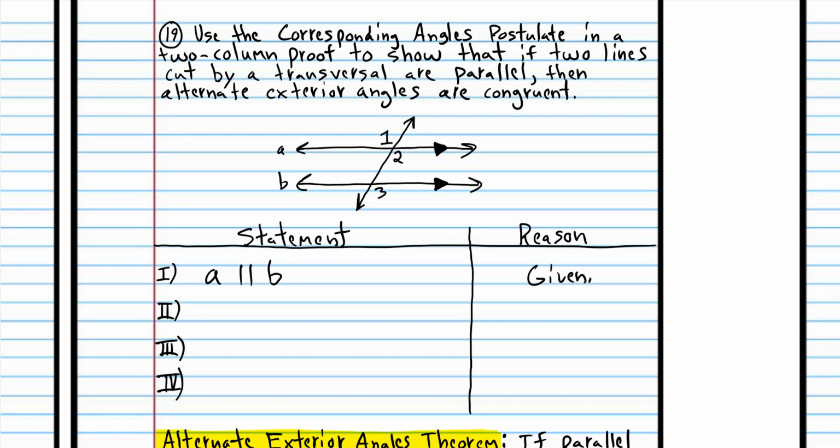When it comes to congruency, for example, this statement is asking you to prove that if two lines are parallel and they're cut by a transversal, then alternate exterior angles are congruent. But we're not going to prove they're congruent. We're just going to show that the measures are equal, and then we're just going to assume that you understand they're congruent. So when you get into these more advanced proofs, again, you might see some steps skipped in a lot of textbooks. That's just normal.